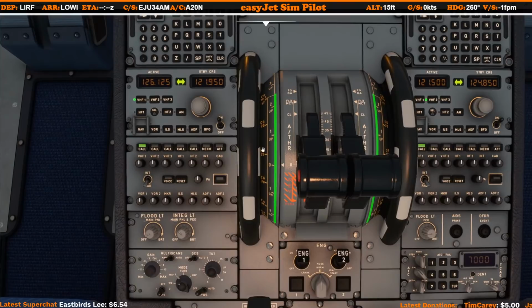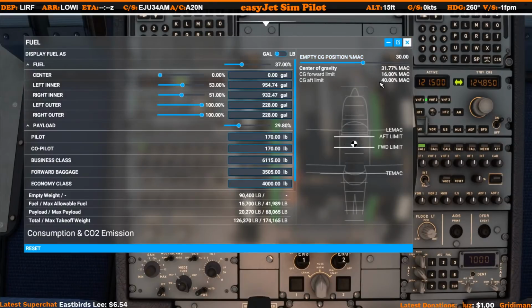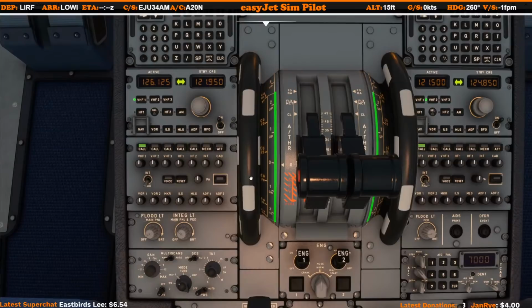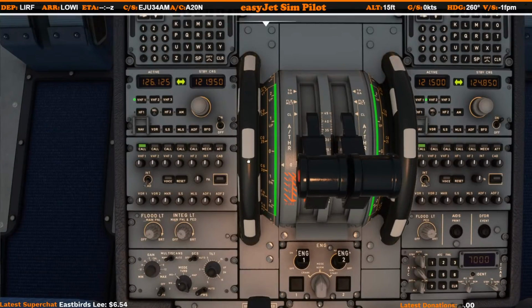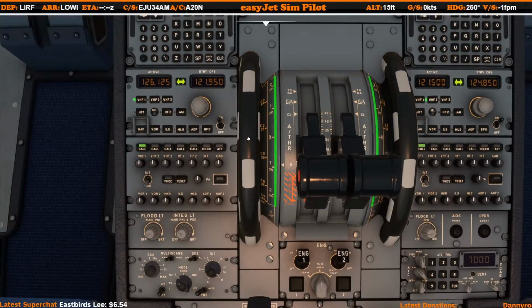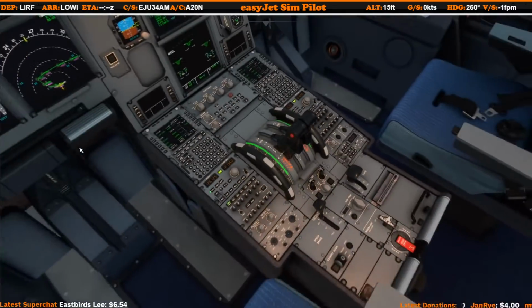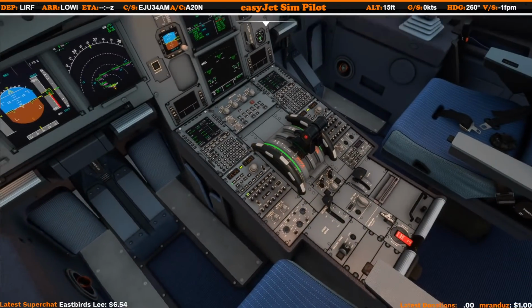You can see it at 25, 30, and we want to set it as close as we can to 31.7, which would be probably around there. So there we go, that's set, and we're done. As long as it's within the green lines, you're usually good.